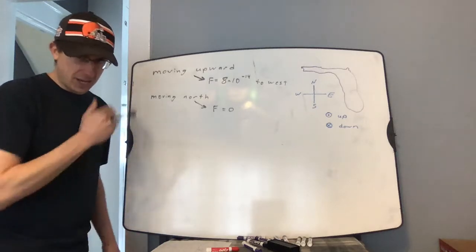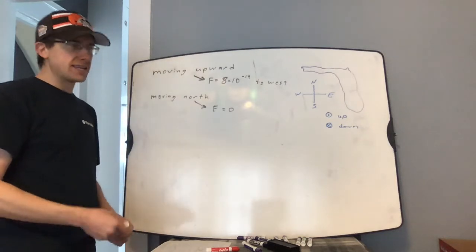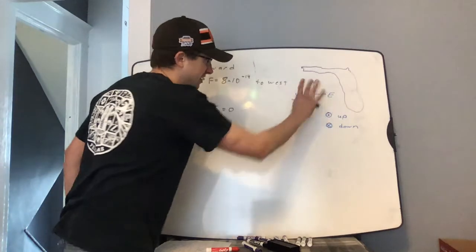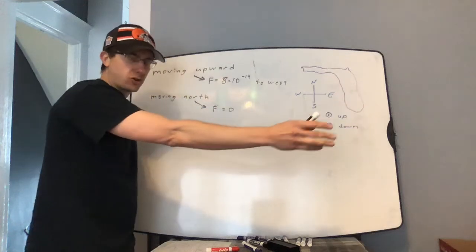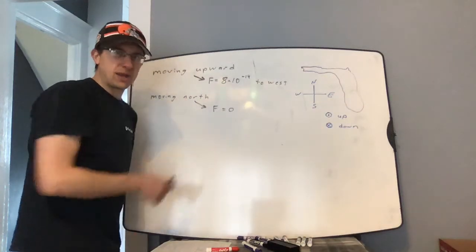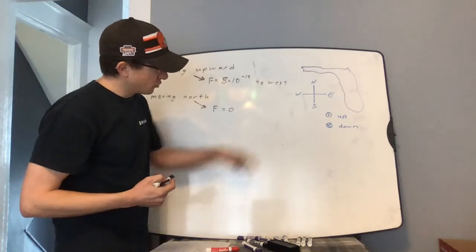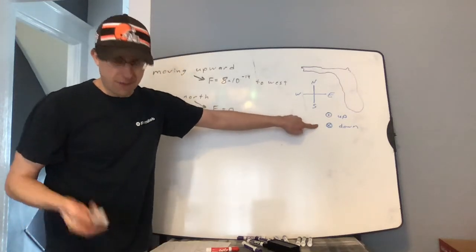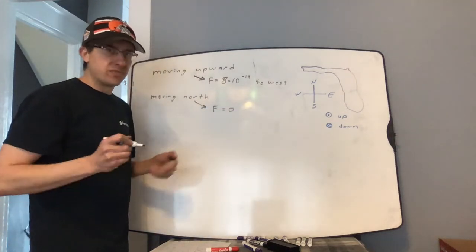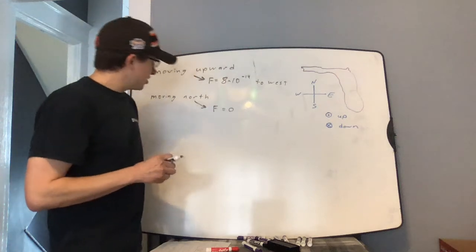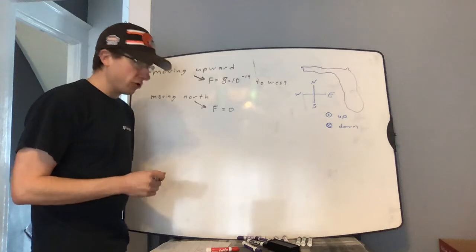I have my north, south, east, west directions. And if you imagine that you are looking down onto your paper and you see a state in this position, then above the paper would be the vertically upward direction, behind the paper would be the downward direction. So in addition to north, south, east, west, I drew the circle with the dot in it to signify upward, the circle with the X in it to signify the downward direction. So what direction does the magnetic field in this region where the proton is moving point?